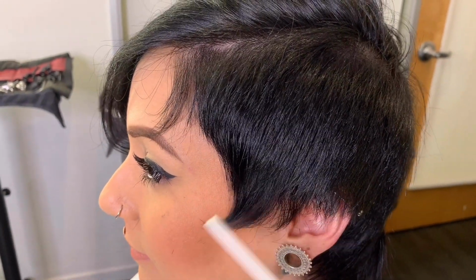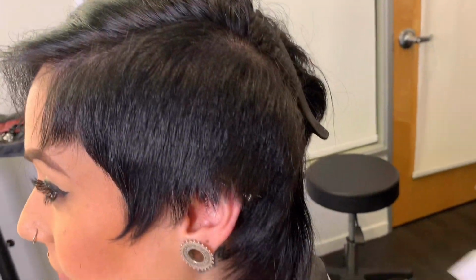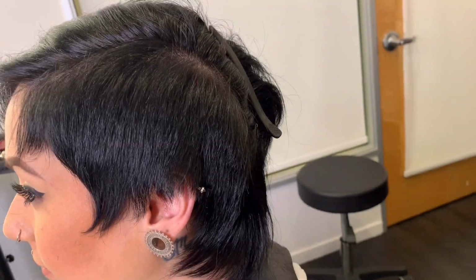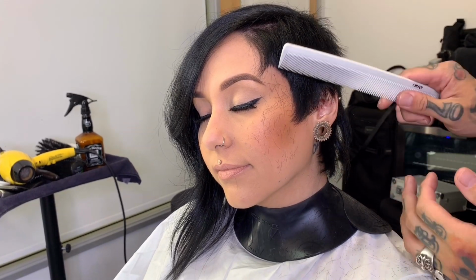Now look at this though. I actually want to frame that a little harsher, right? So what we're gonna do is, I like that hook on the top, and I like the hook at the nape, and I like the hook at the sideburn. To show that off even more, we're gonna do a little bit of carving. See, we slightly carve just around that C curvature, around the upper cheekbone area, towards the eyebrows.